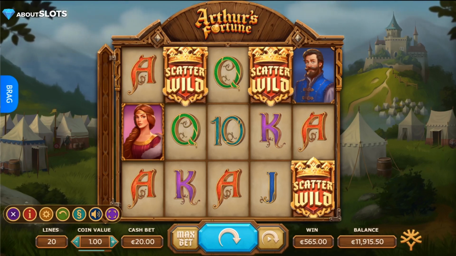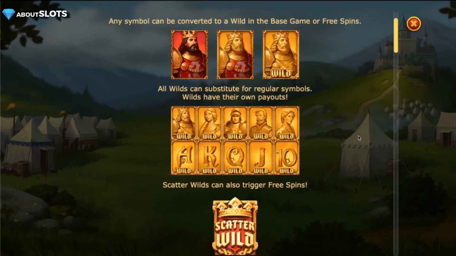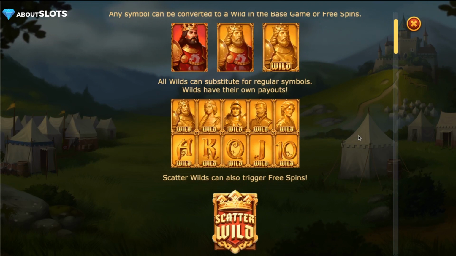We all know and love Yggdrasil for their very nicely done design, the sound effects, and also the random features that occur in most of their games, and this game is no exception. So when you're playing Author's Fortune, you're really looking to convert wilds, both in the base game and in the free spins. All wilds can substitute for regular symbols, and they have their own increased payout. Scatter wilds also trigger free spins while appearing as wild during the base game.